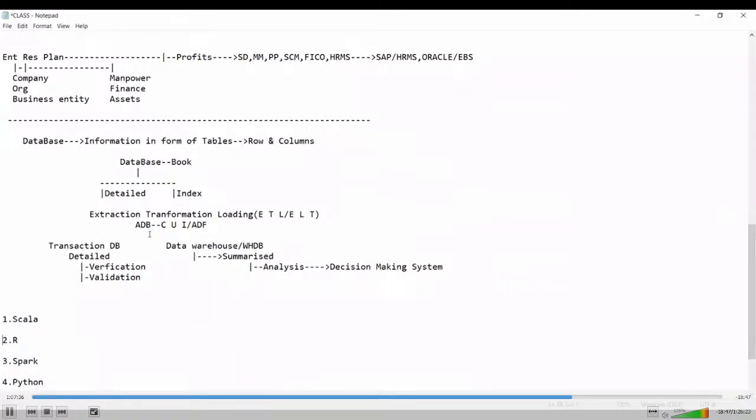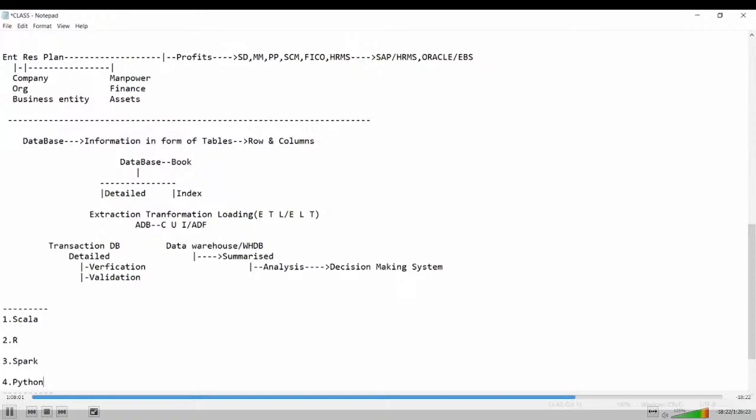That is Scala, R, Python. So it is mandatory for us to learn and develop the skill set on these: Scala, R, Python. And the most commonly and frequently used language and commands in ADB is Python.